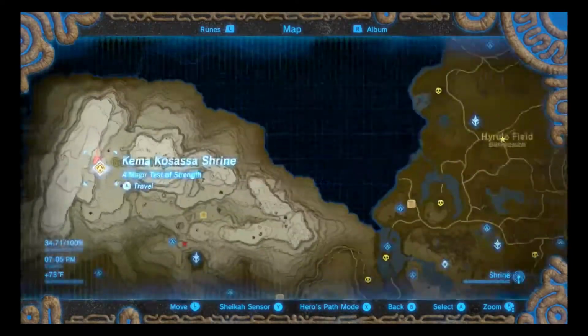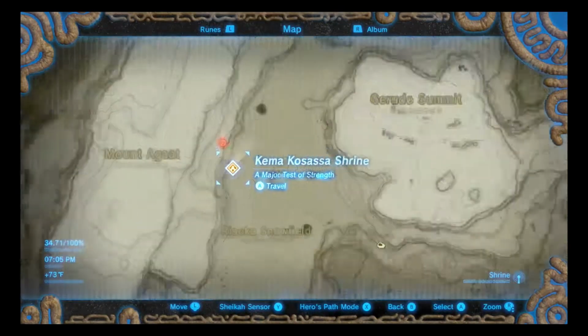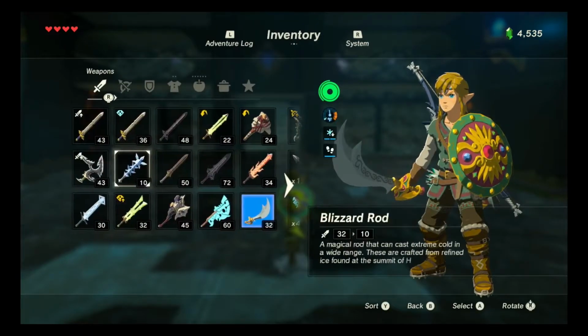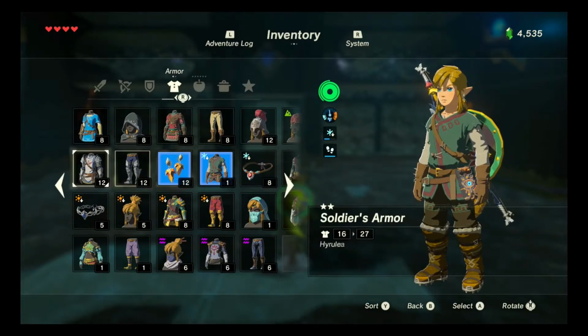We're at this shrine right here, a major test of strength, in the northern Gerudo Highlands. So let's take care of it. It shouldn't be too hard because I have decent equipment now.